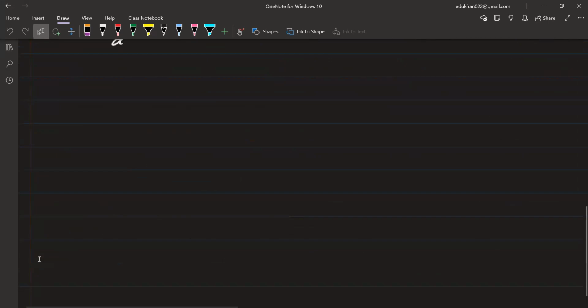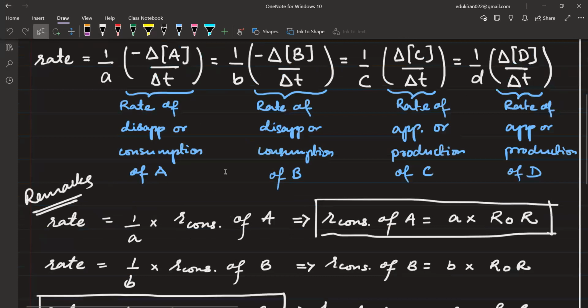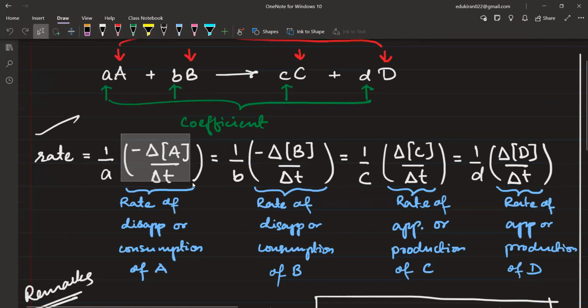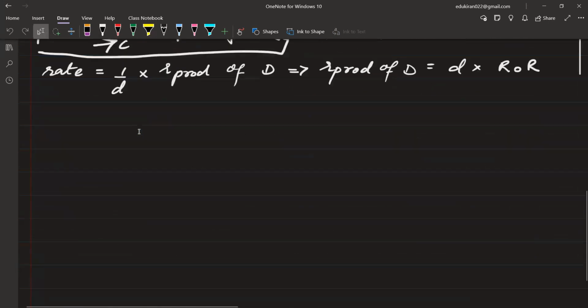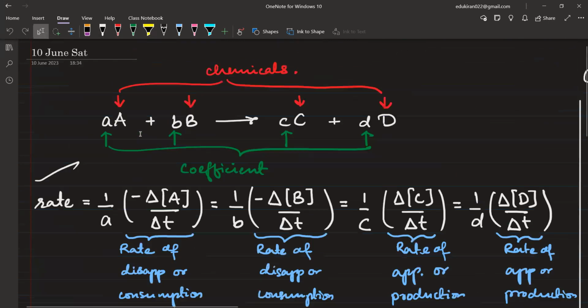Now, as you can see, it is very similar to, Rabia already knows, but Saad, you can easily see that it is very similar to the speed, right? Change in position divided by change in time. Speed होता है, वैसे ये क्या है? This is change in concentration divided by change in time.